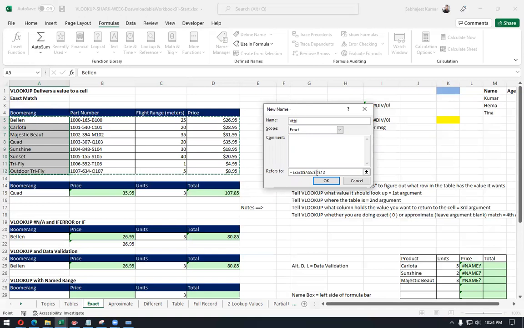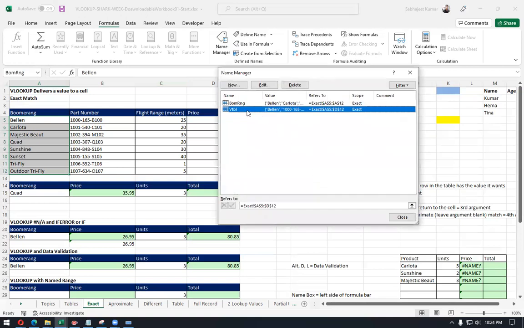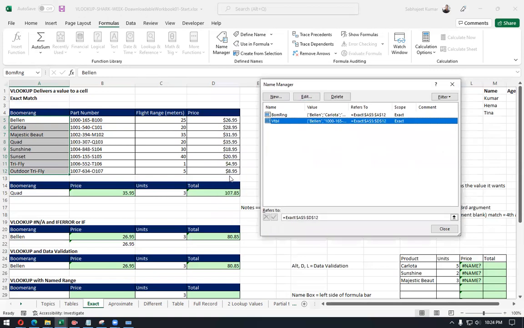The benefit of this is that when you copy and paste a reference, you don't need to apply dollar signs again and again. Now these two areas have been applied. Scope is the name of the sheet, how far it's accessible; here it's only accessible to the Exact sheet. Refer To tells you the address: A5 to A12 for this range, and A5 to D12 for the full table.